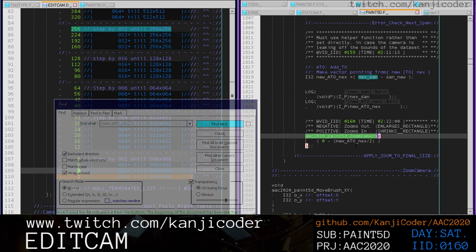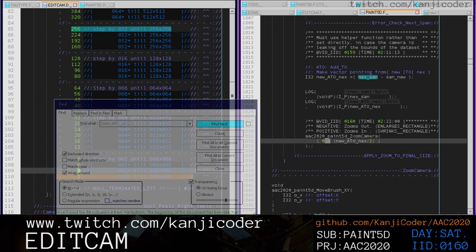And then if you think of zooming out, you think, well, the opposite of a positive zoom would be a negative zoom, right? Or technically it would be like a fractional zoom factor. So I don't know if I like the way I did this. But that's the way it is for now. I think the convention from an API standpoint makes sense, right? Positive to zoom in, negative to zoom out. From a usage standpoint, it makes sense, but from a math sense, it doesn't. So that's why we have this negative here, right?